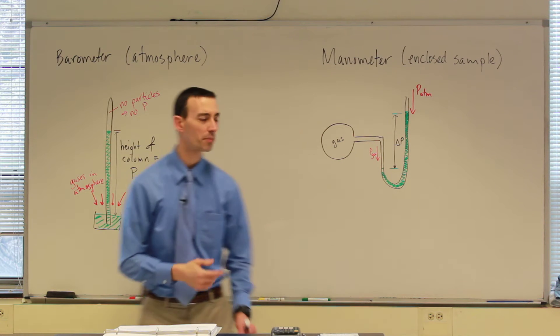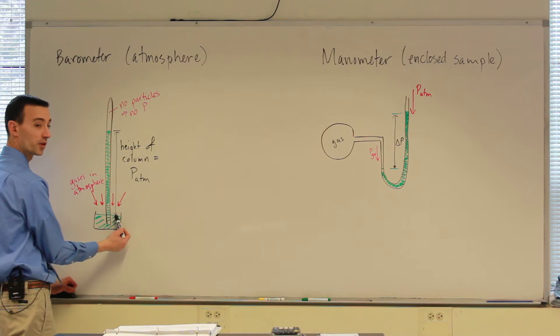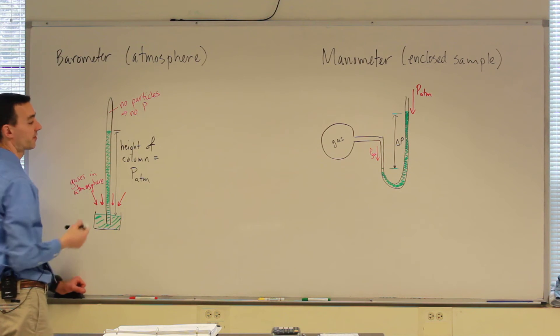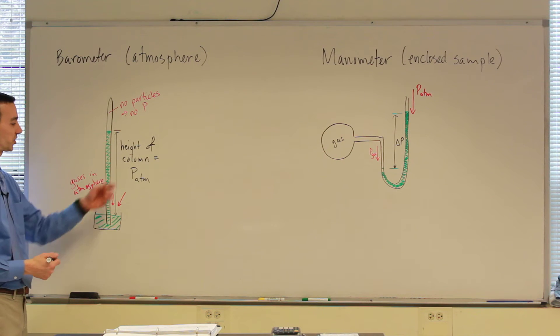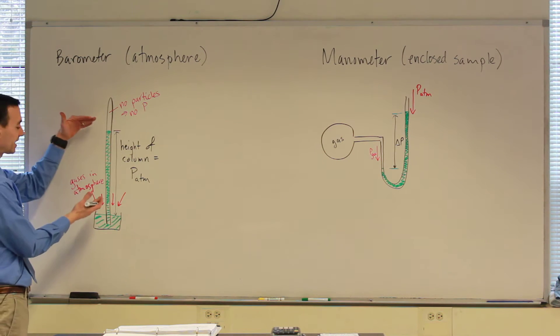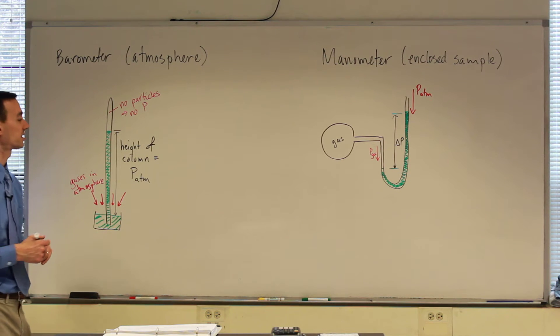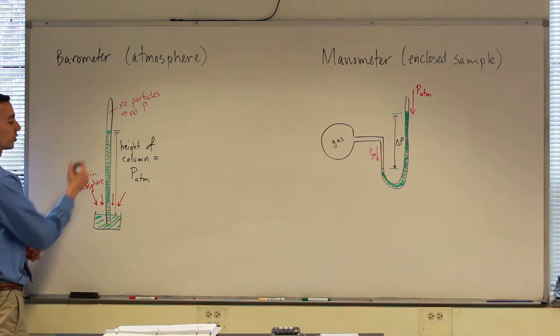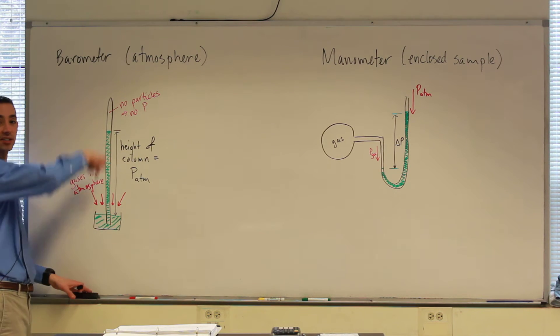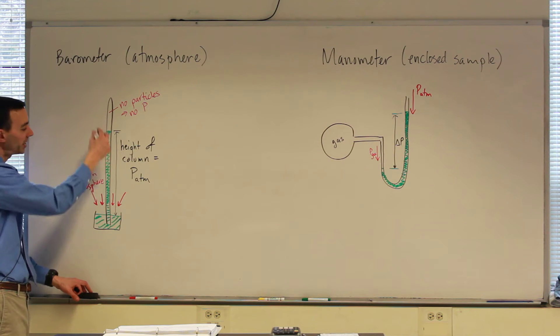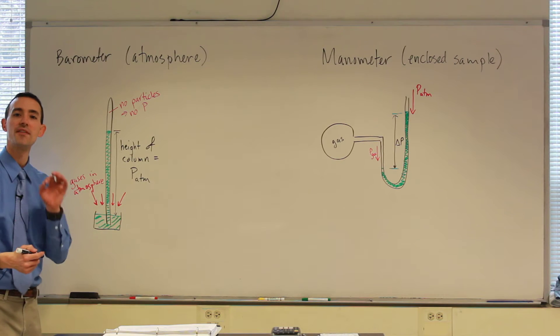So you use the barometer simply by measuring the difference in height from the top of your reservoir to the top of the mercury in the tube. And that's what we call the atmospheric pressure, P-atmosphere. And this sort of picture here is where we get some of the units that we see commonly. What you would have done with this 100 years ago is you would have had a scale that had a meter stick literally on here.